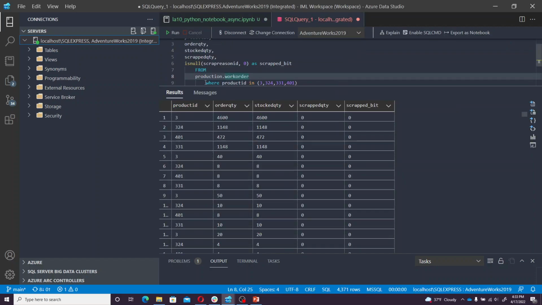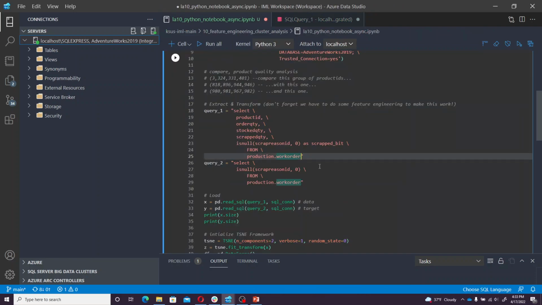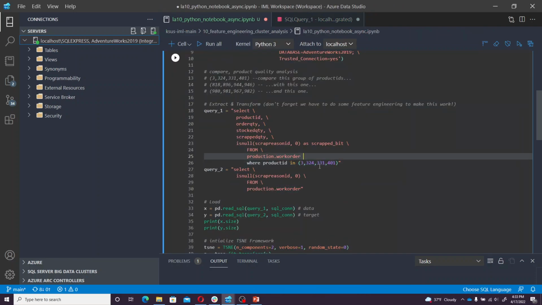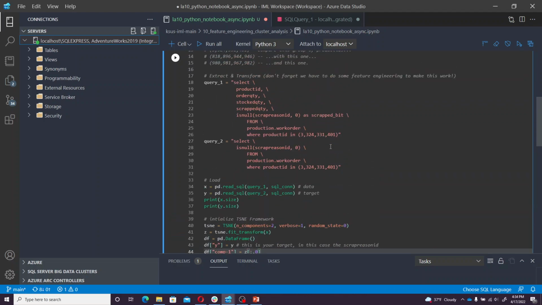So we just need that where clause. So we can take this where clause and put it in right here. Yep. And then same thing here. These both need to be lined up. Now, the one thing you could do is you could technically make this one query, but I'm making these two separate queries so you'll understand that query 2 is the target. So these scrap reason IDs are going to pull in the exact order that they need to pull to make this all work. So they're not going to be out of order or anything like that. So these will all pull properly. Okay. So I think that's all we need.